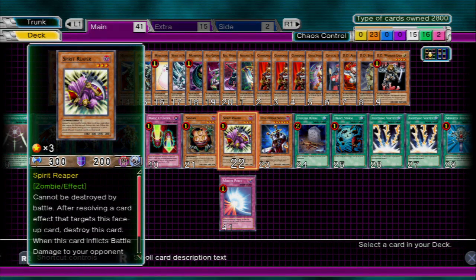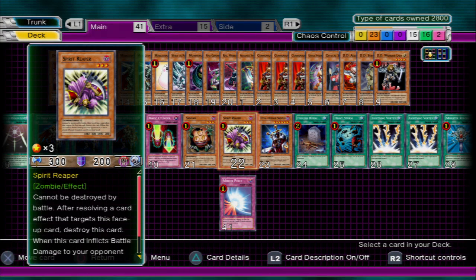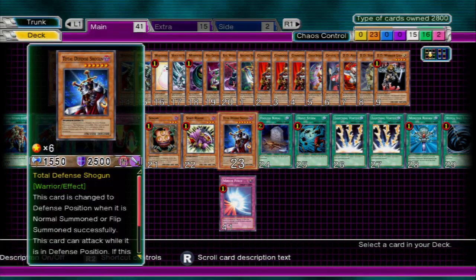Spirit Reaper, again for your defense, but if you do happen to attack with it and you do 300 damage, they have to discard a card from their hand, and it cannot be destroyed in battle. Same thing with Marshmallow. It cannot be destroyed in battle.